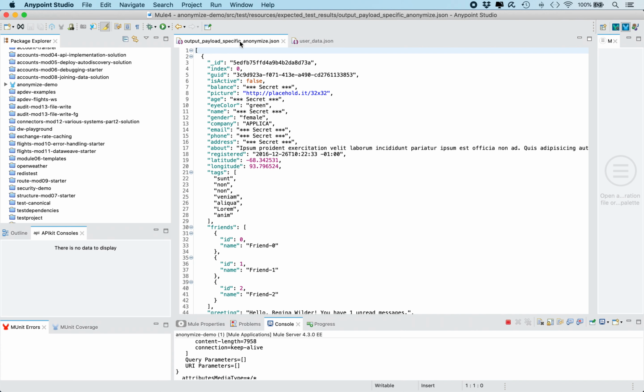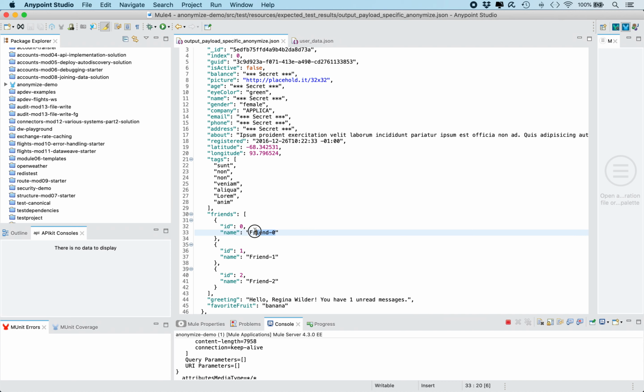An anonymized version of this message would be what you can see here, where you have certain fields replaced by the string placeholder, in this case a secret, and also some names of friends are replaced by generic identifiers.